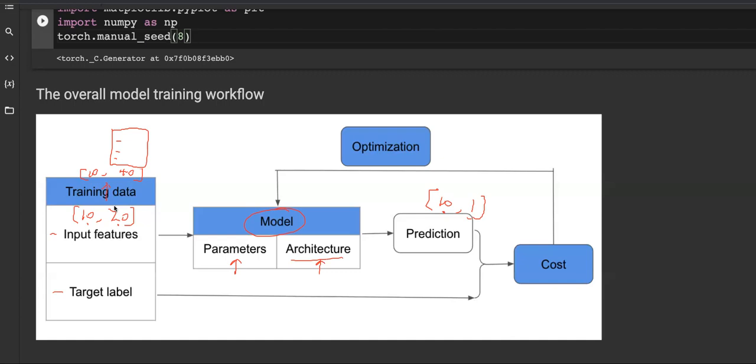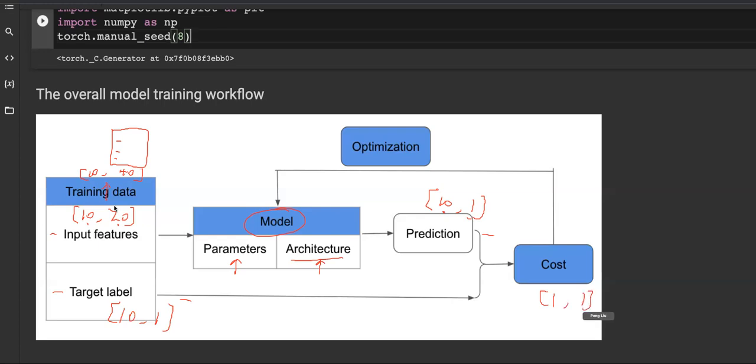So now basically what the model does is produce a prediction, point-wise, and label-wise we also have 10 by 1, which means we have 10 labels, each of them a scalar value. Now, if we move down, what the cost represents is that it's going to take the prediction and the true label, the true targets, and then produce a single cost, which if I put it explicitly here, is just 1 by 1.